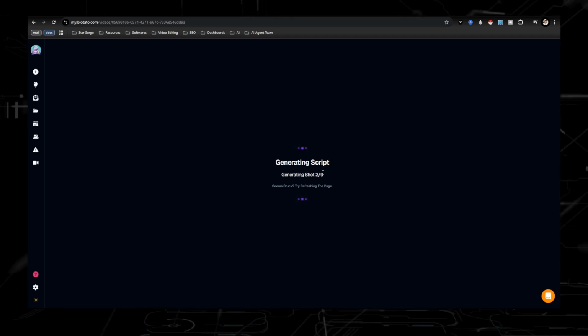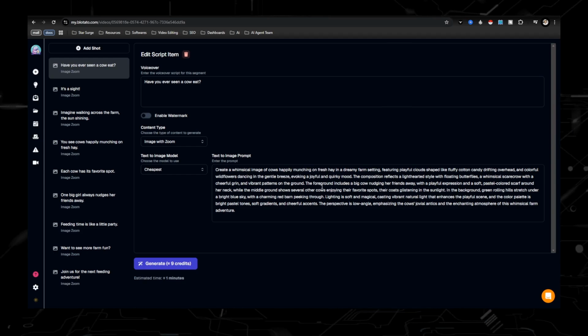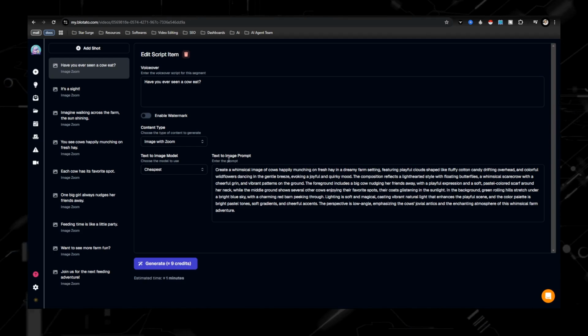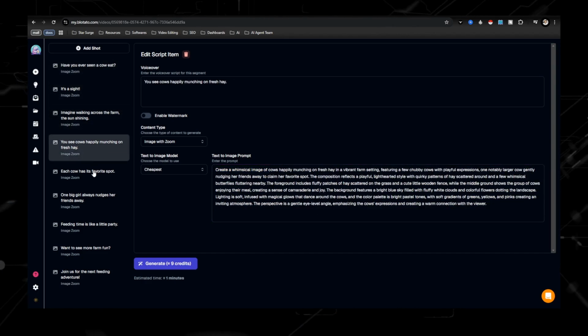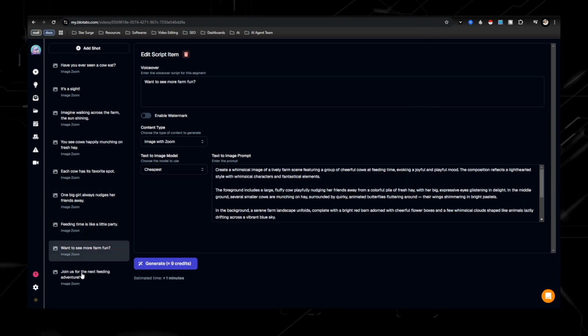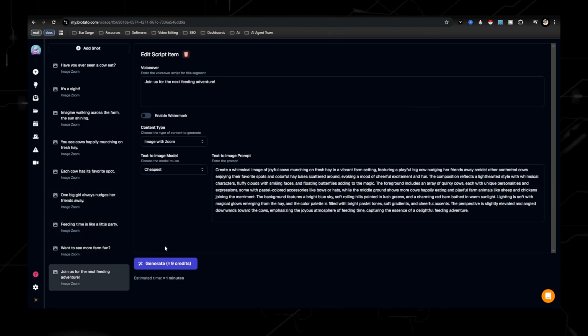Now we're going to generate the draft video and it's going to take a couple seconds here. Come back once it just generated. It is done generating. What you see right here is a text to image prompt, super detailed, and it has that generated for all 9 scripts. So now what we're going to do is generate the actual images.